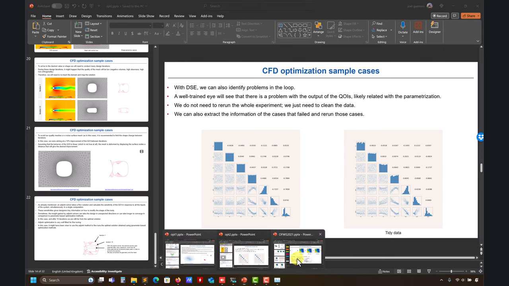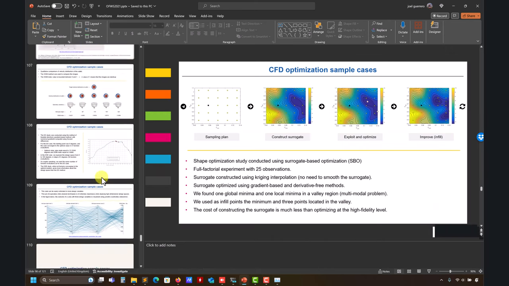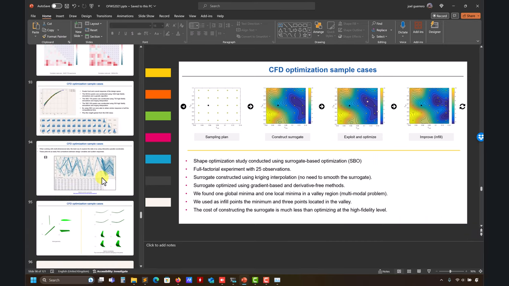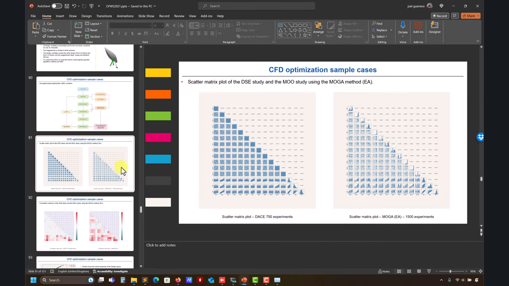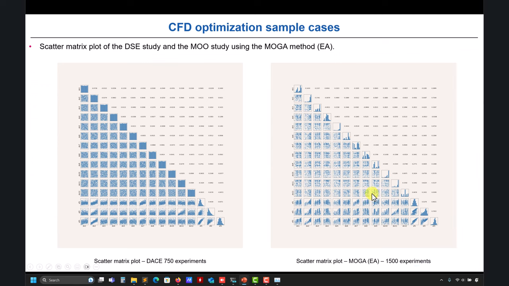Probably I think here maybe we'll have a larger data set. Okay, this one. So we have two data sets. This is a very large one. In this case we were using 12 design variables. We have three outputs, and one of these is a nonlinear constraint, if I recall. And see that in this case we have 750 experiments. I'm not going to say whatever we were optimizing there, but this is something CFD Dakota.